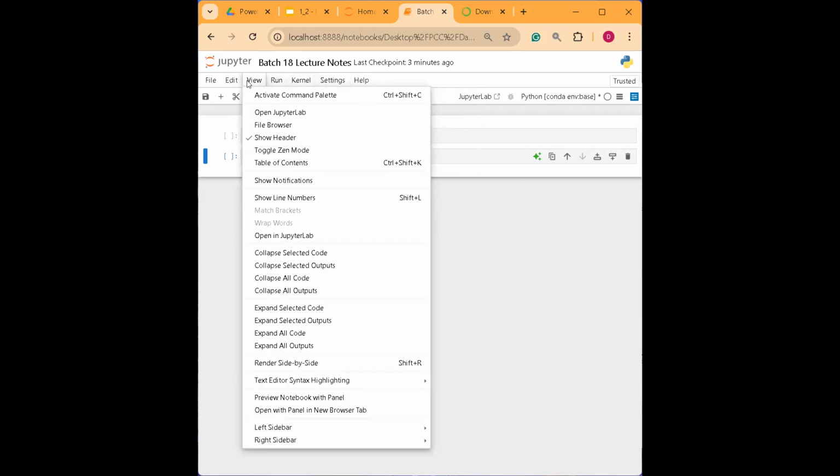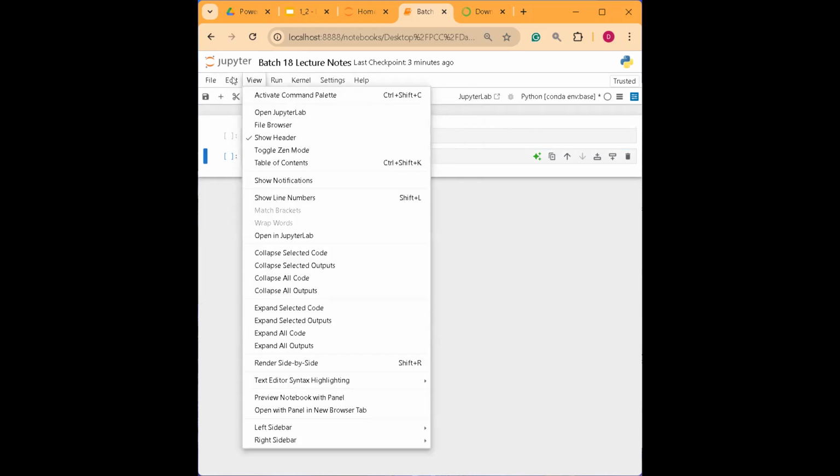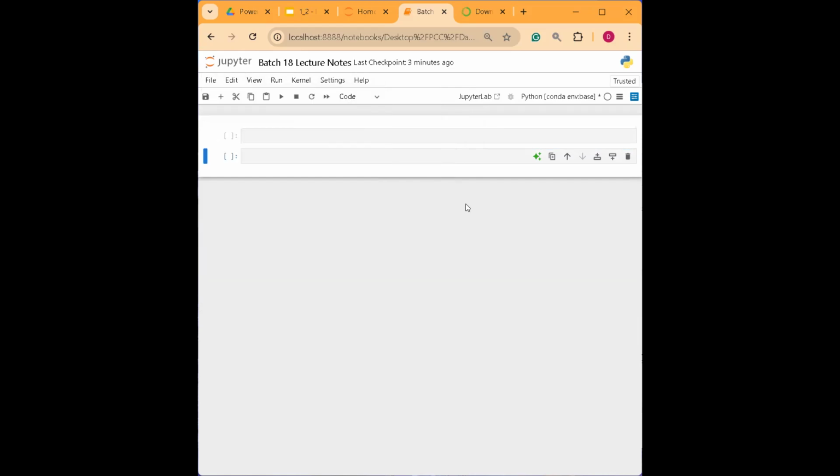When your cursor is inside of the cell you are in, you are in write mode.